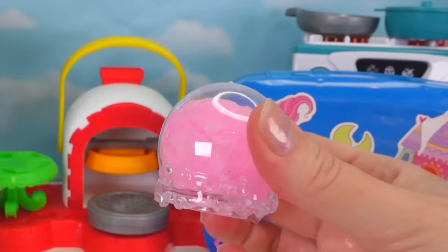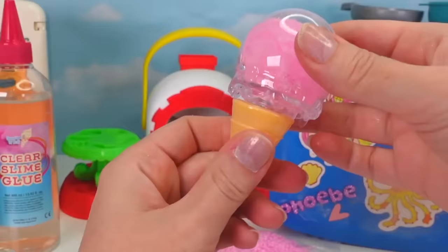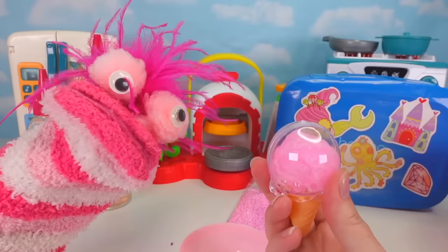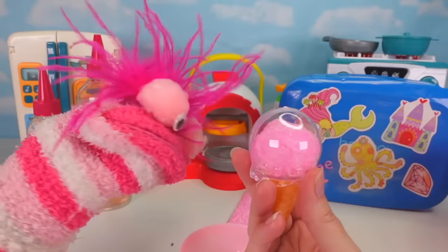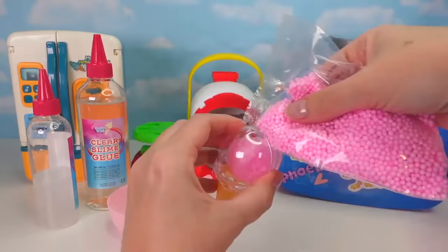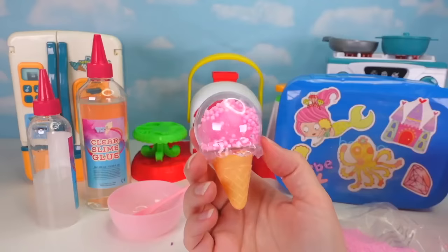There we go, and now we just put it on top of the cone. That looks delicious, Phoebe! Miss Hands! Yes, Phoebe? You forgot something! What is it? The pink sprinkles! Oh, let me add that! Here's our pink sprinkles. We can open this up and pour our little sprinkles in there. There we go! And now we have strawberry ice cream with pink sprinkles on top.